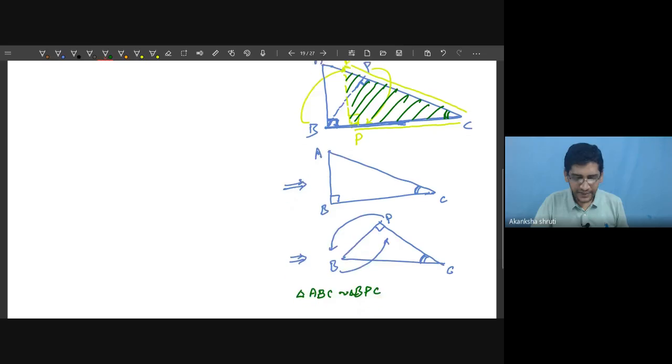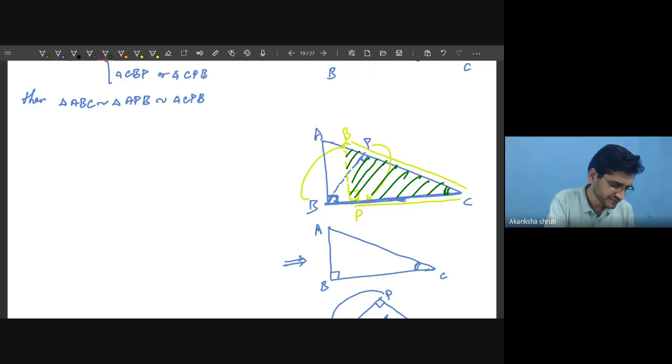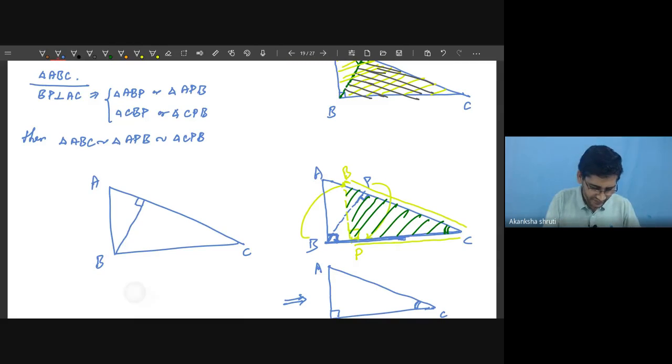Similarly, we can also observe if we are taking this situation like this. Let me explain here now. The other one is like this. Student, again here we can observe that angle B is equal to angle P. Here we have to focus over the triangle ABC and the triangle APB. So in this case, we need to focus over this triangle.